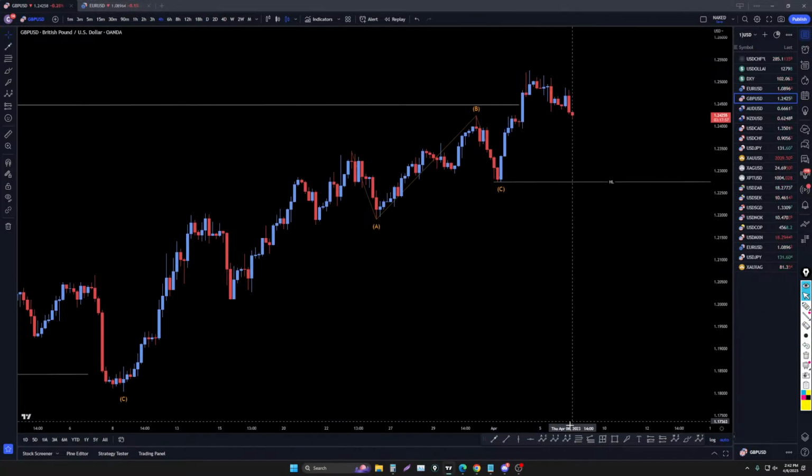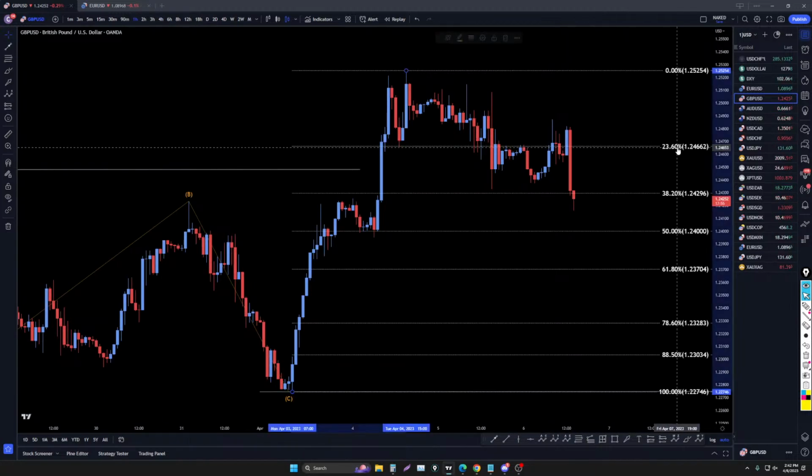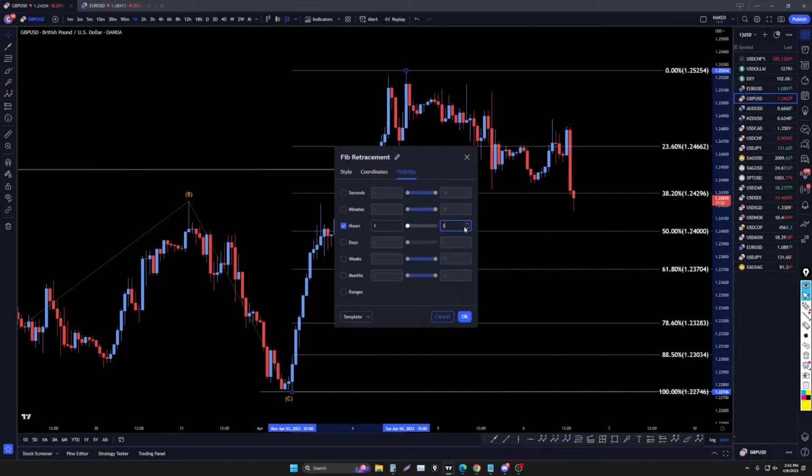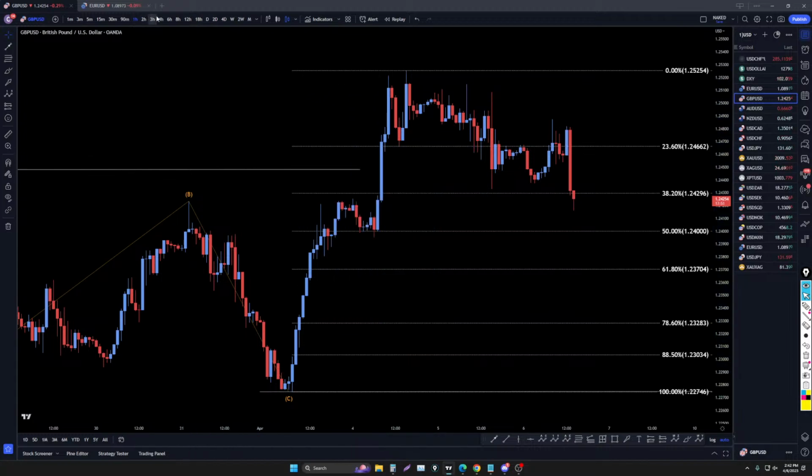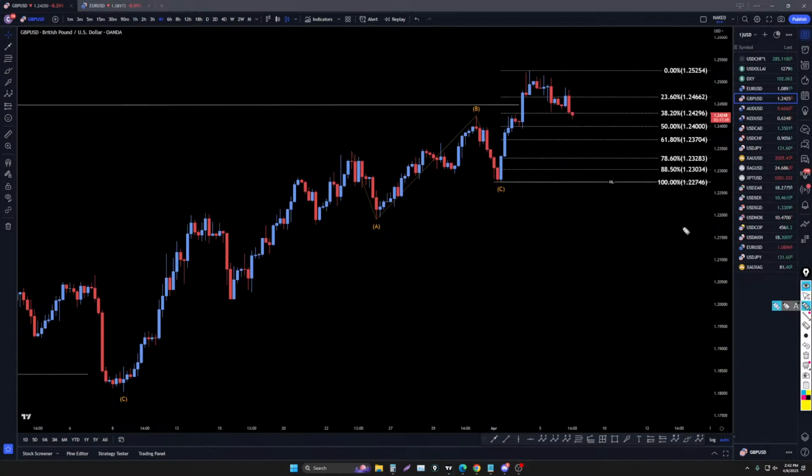Going down to the 4-hour time frame, I think I got my fib on the 1 hour. I want to see it on the 4 hour also. So let's do that. So on the 4-hour time frame, I bet just like the other one, one of these spikes is the end of a trend, and I think we're only in a wave A right now. Definitely, I think the pattern we're going to see over the next day is going to be very, very overlapping because there's going to be a major lack of volatility, I think, in the next few days. But I still think that this is the most likely thing to happen tomorrow at the news.